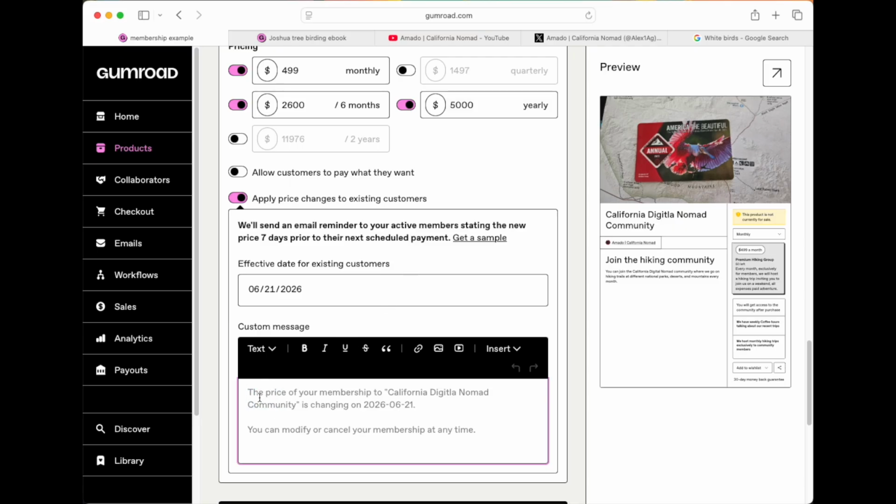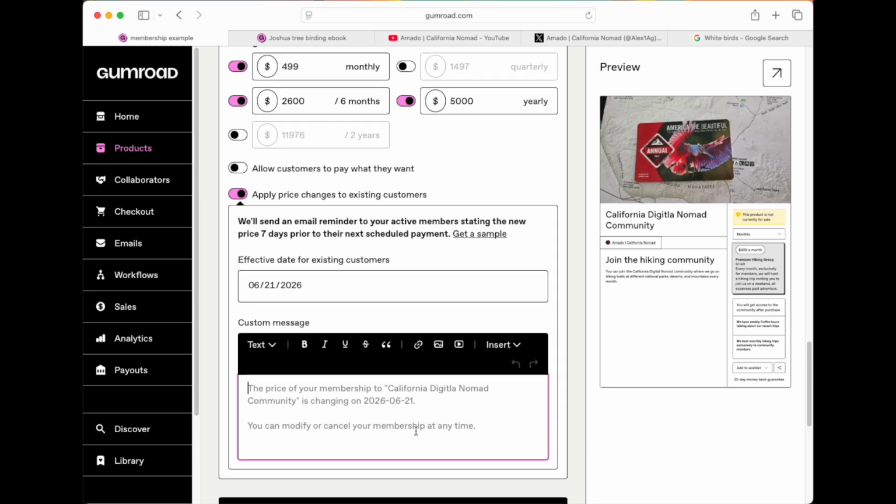The current one says the price of your membership to California Digital Nomad, which is spelled wrong, community is changing on June 21st, 2026. You can modify or cancel your membership at any time.